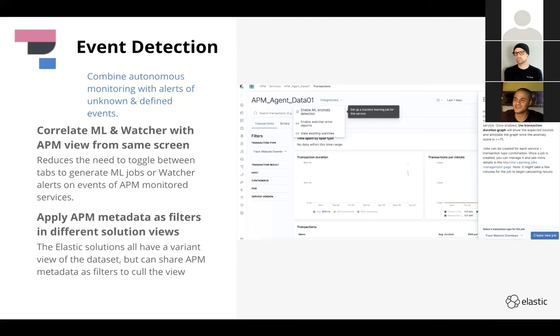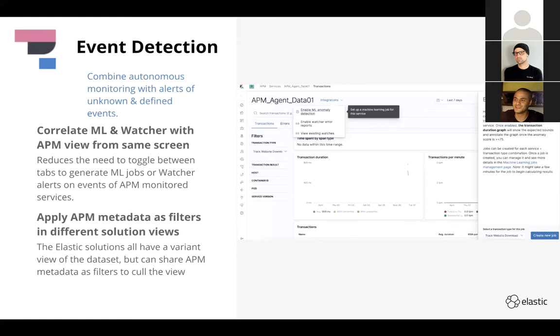That would be a positive anomalous event. A negative one is a little bit easier to decipher: if there's no traffic going on in your site that you expect, or you see your code is taking way too long on a particular transaction, or things along those lines.